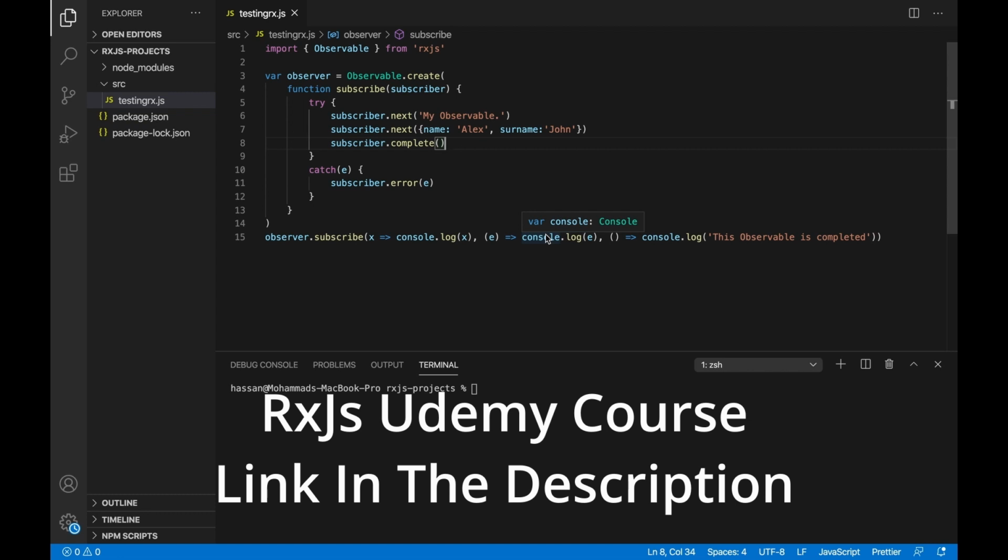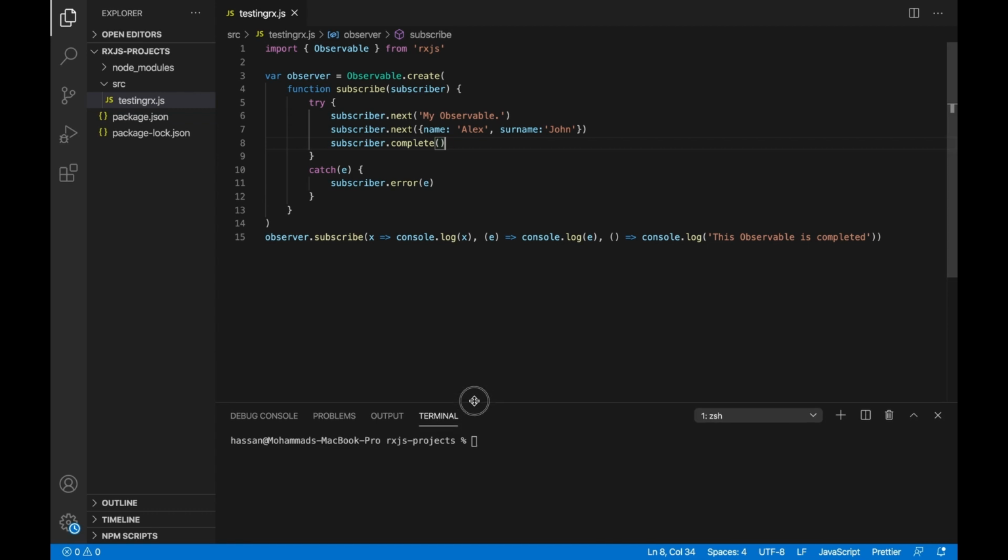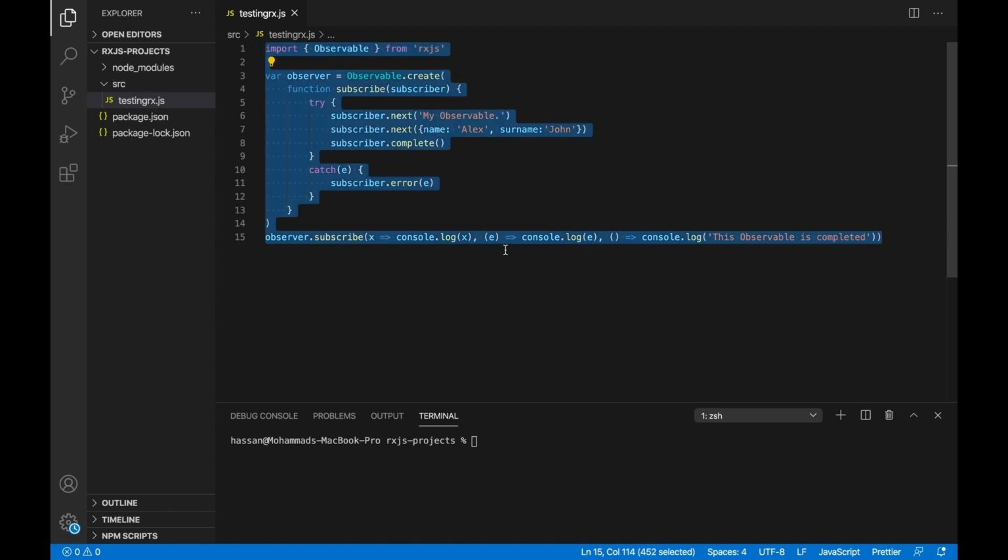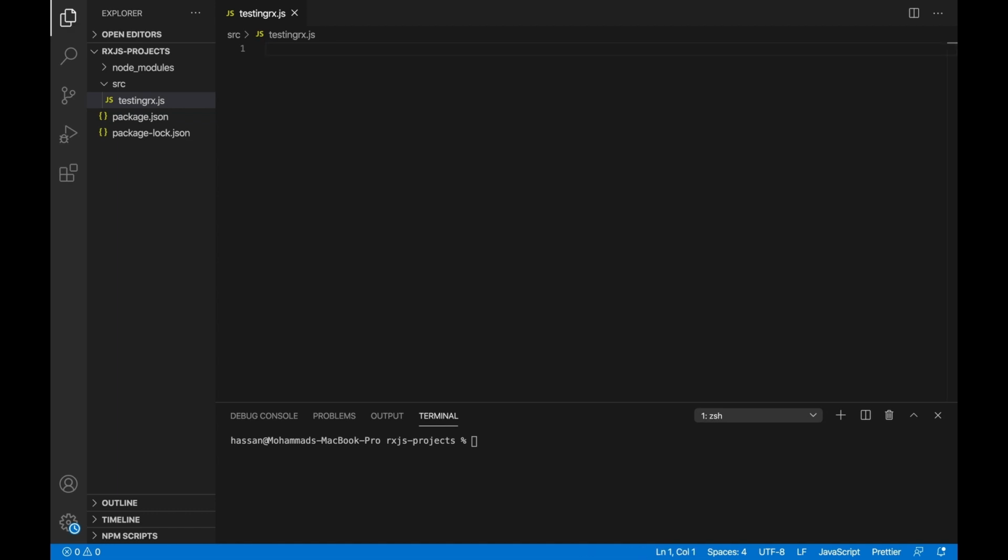So the next topic we're going to cover are operators for RxJs. An operator is a pure function that takes in an observable as an input, and it will also output an observable. So in order to work with operators, we need to give it an observable as an input. And so we need to use the pipe method in order to apply the operators.